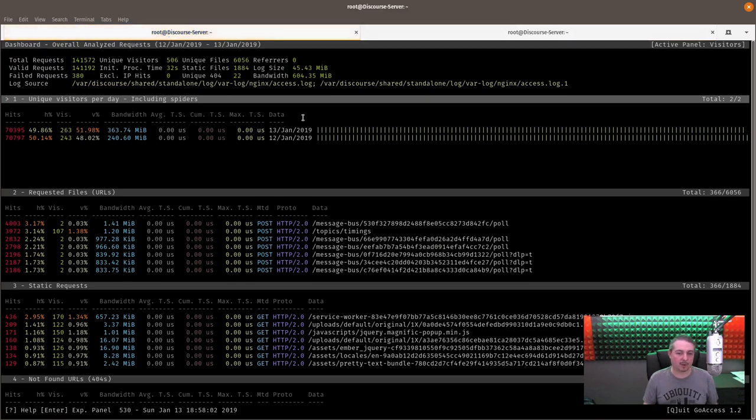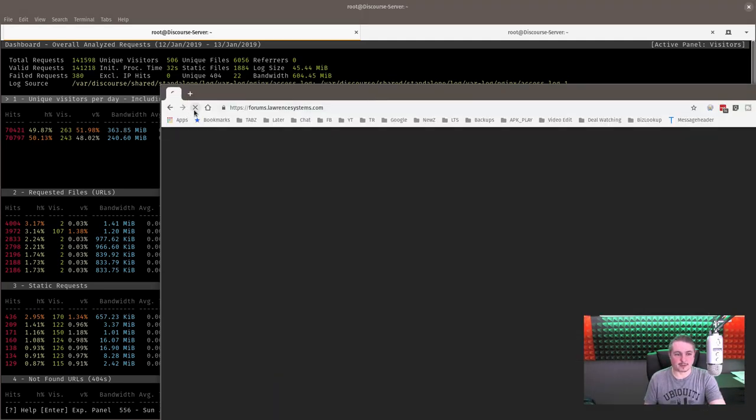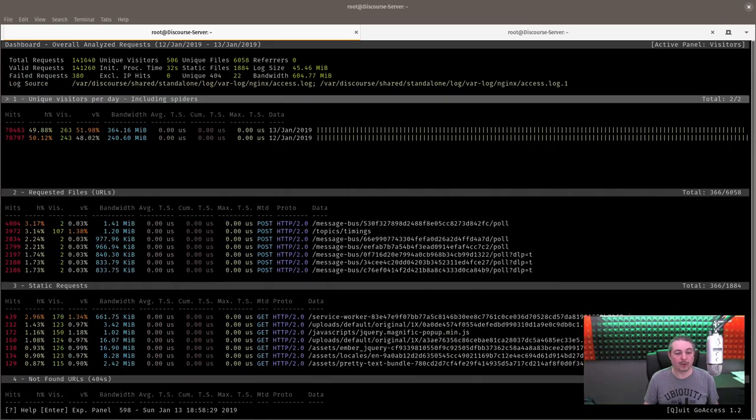Exit out, and this is the result when you run it. It takes a second to parse all this, and then we start getting the data we're looking for. And this is all in real time. So if you're watching the total requests go up, I'm going to bring this over and refresh the page a couple times. And here comes all the total requests going up each time I hit this. So you're watching the numbers up in these corners keep going up. This is all real time.